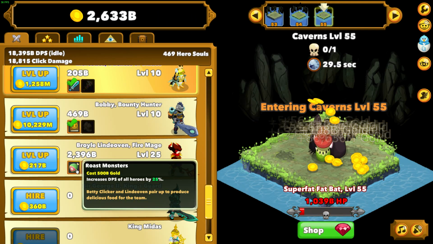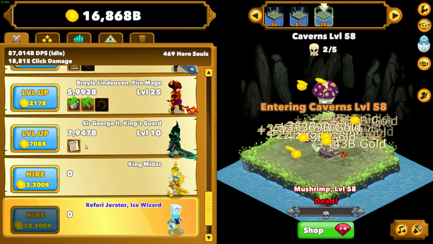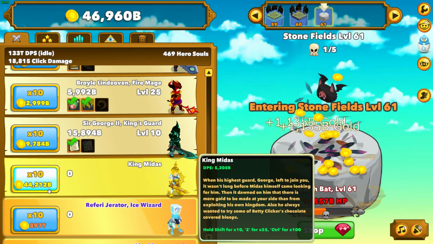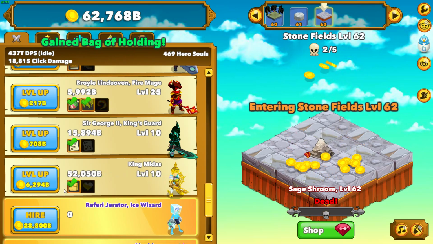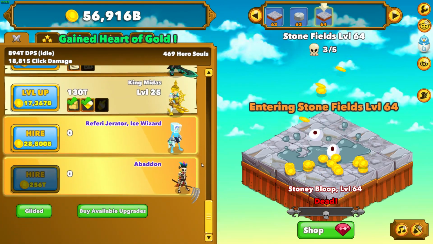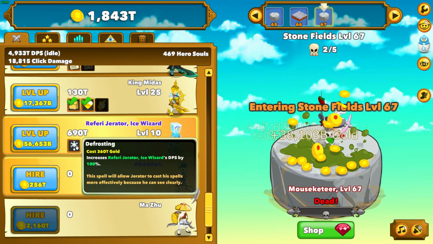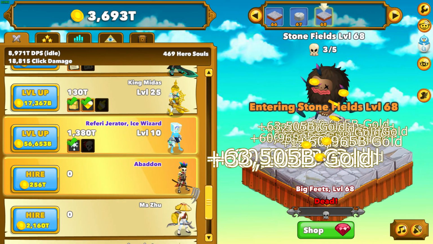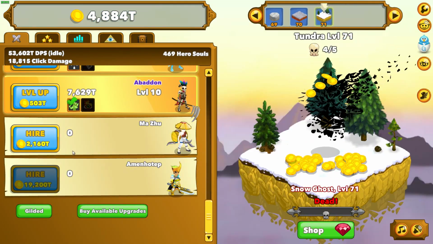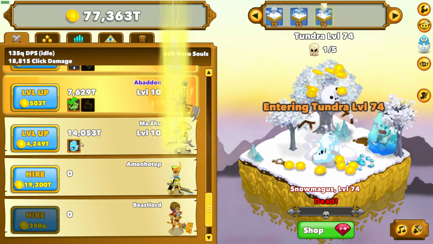Then go to 25 with this guy because his first one is all hero DPS, not his own. And then this is basically what I do. And go to King Midas, get the first upgrade, and move on to the next one because he doesn't offer any DPS upgrades on him, so his DPS has to get up there a little bit. And at this point, I just wait until I can afford 10 in a row. I don't click one at a time, because at this point in time it's kind of a waste.